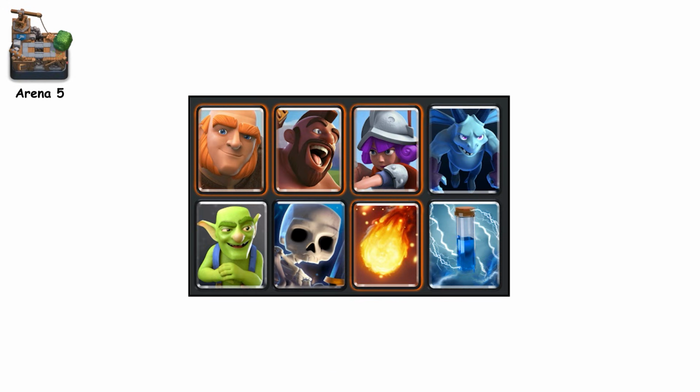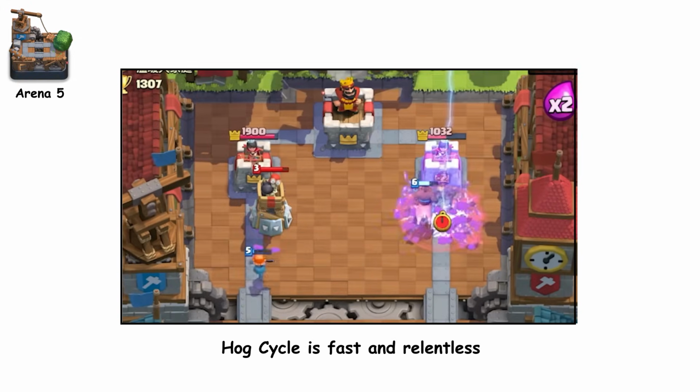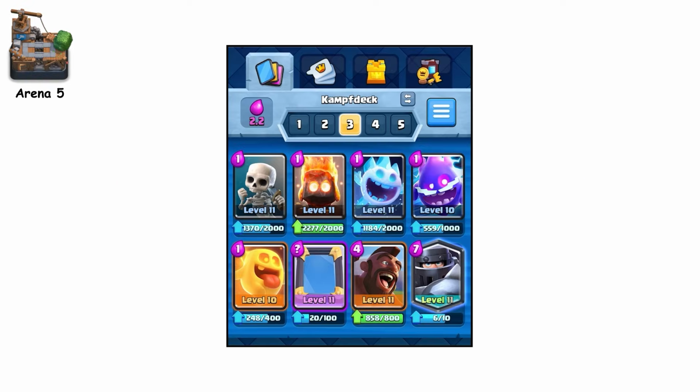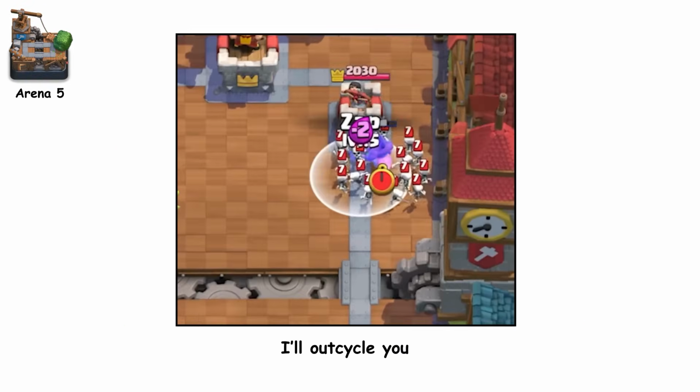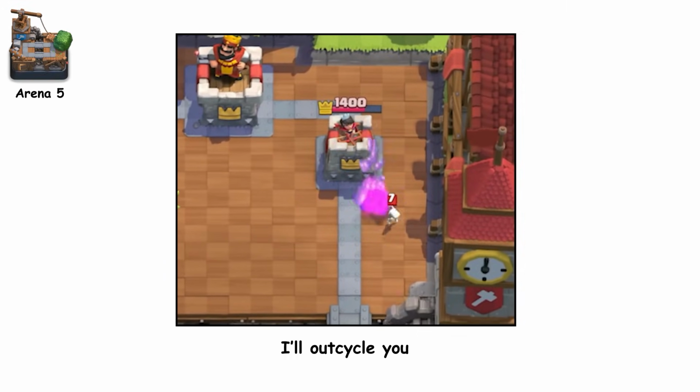Hog Cycle now for the opposite style. Where Giant Control is slow and steady, Hog Cycle is fast and relentless. The deck basically says, I don't care how big your push is, I'll outcycle you. That's why Hog Cycle has always been one of the most consistent archetypes in Clash Royale history.